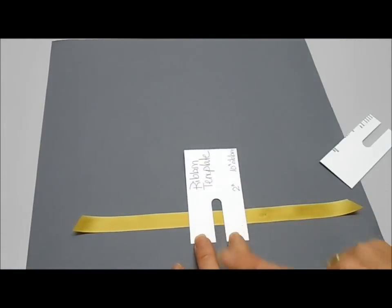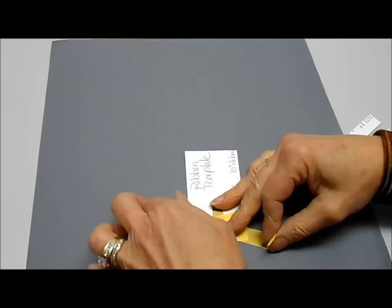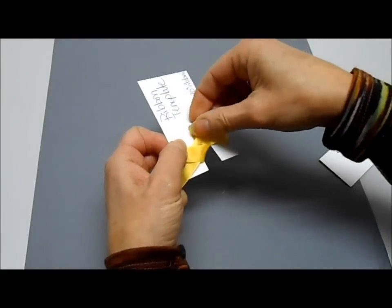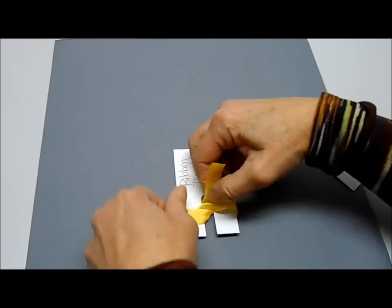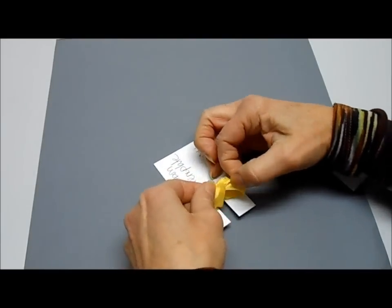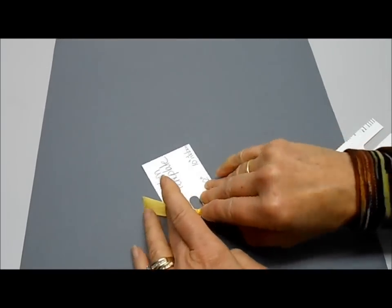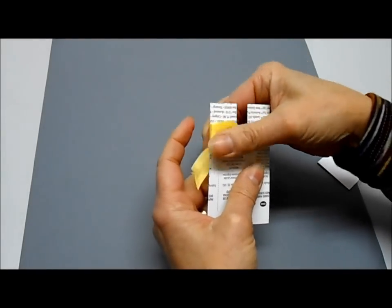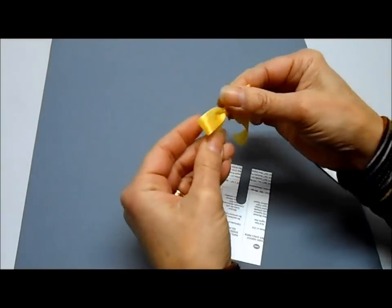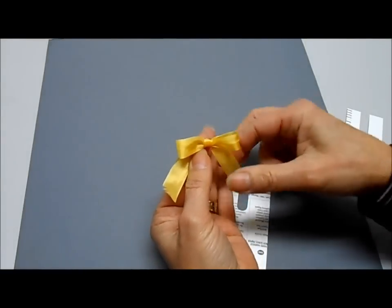Again, I'm going to center my template over my ribbon, and I'm going to crisscross the ribbons. Pick up your template, the one that's on top goes down through the slot and up through the hole. Set your template down and your ribbon will not slide, and now just simply tie a knot. Pull your ribbons sideways and pull it nice and snug. What's great is once your ribbon is tied, you cannot untie it because you tied it in a knot. It doesn't matter how much you pull, your bow is going to stay, and you have a perfect bow every time. So now you can tie perfect bows too.